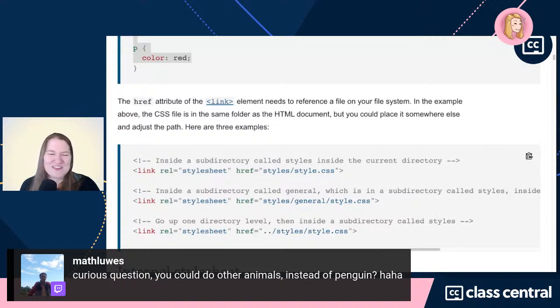So, curious question. Could you do other animals instead of a... Yes, you could do... You know what? If you ask too many good questions, I'm going to send you and make you do a walrus. Yep. Once you feel comfortable experimenting and getting weird with CSS, you can make effectively whatever you want. When I say that, I mean you can make whatever you want. You're going to be very talented and very skilled in CSS, and I'm joyously bad at it.